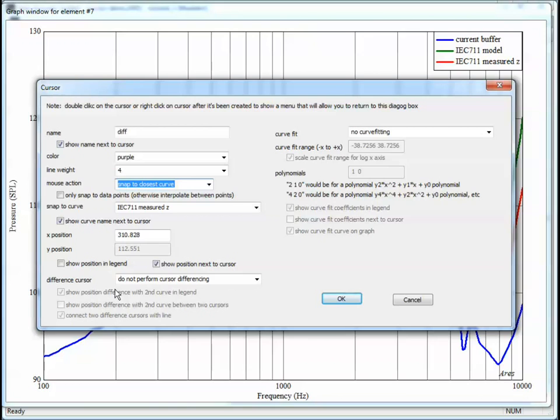Now you can also have it show you the difference between the location of your current cursor and one of the cursors that you can select from this drop-down box. So this is the diff cursor, diff up here. Let's plot the difference with cursor 1. By default, it's going to show it in the legend, and it's going to draw a line between the two cursors.